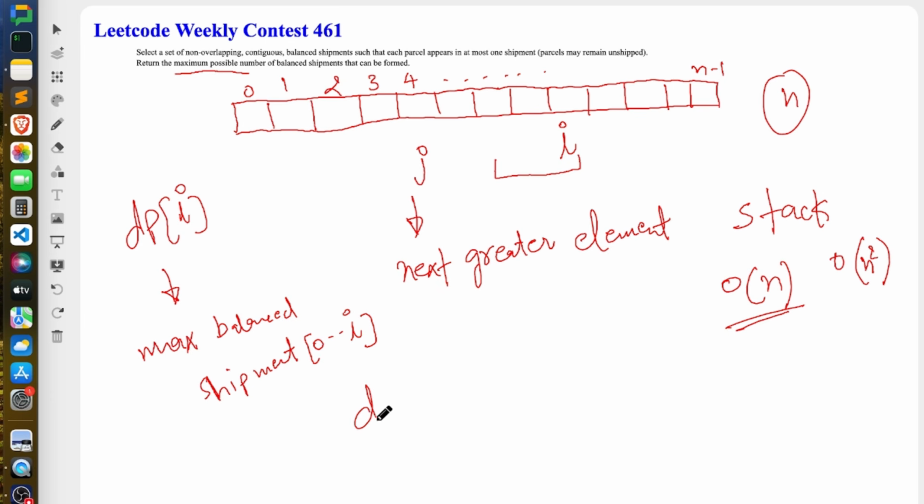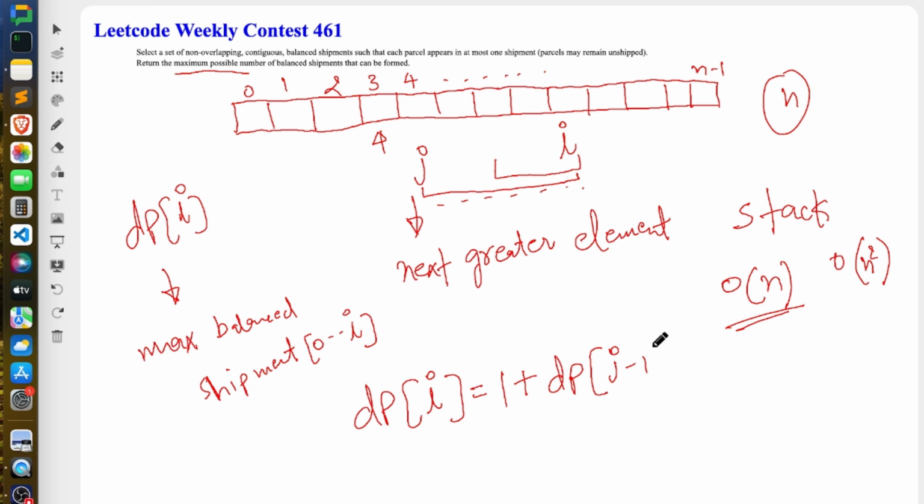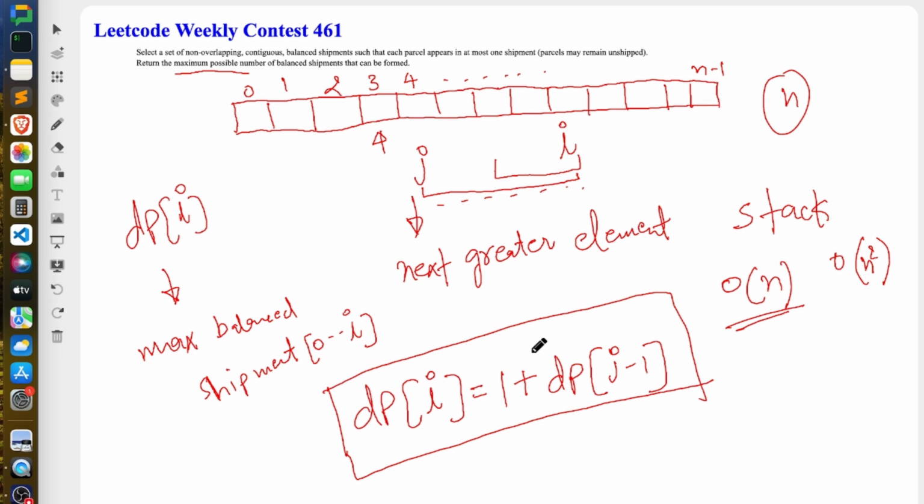So what will be your dp of I? Your dp of I would be 1, this is one balanced shipment, plus dp of j minus 1, since you have considered this as one of the balanced shipments, now you have to find out the dp of j minus 1. That's all. This is the basic recursive solution.